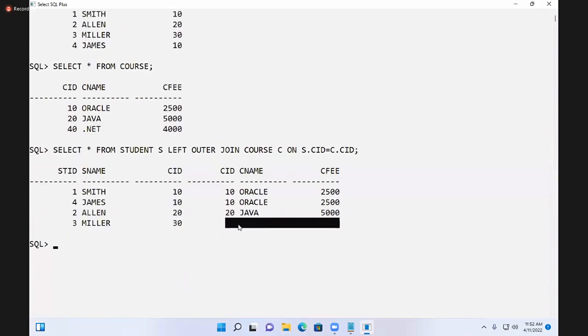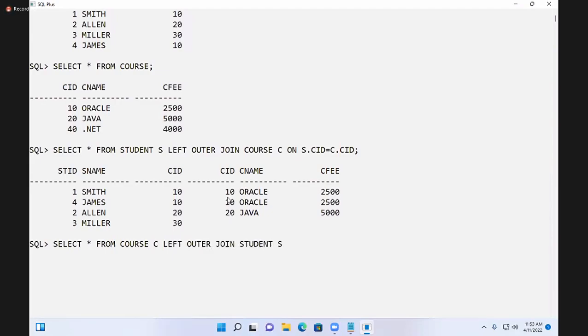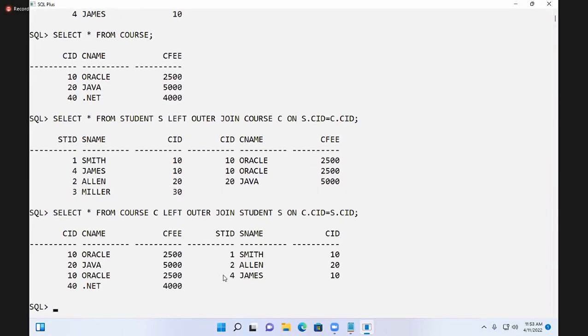So this is when my table was student and course was passed like this. For example, if I want to change the table order, now I'm going to keep my course table on the left side and see the output of this join, and on the right side we are passing student, with c.cid equal to s.cid. When I executed it, observe carefully.